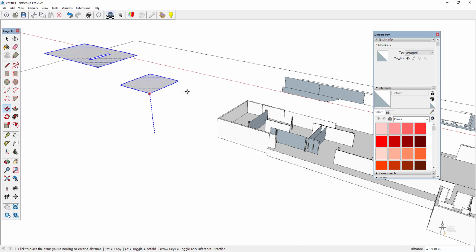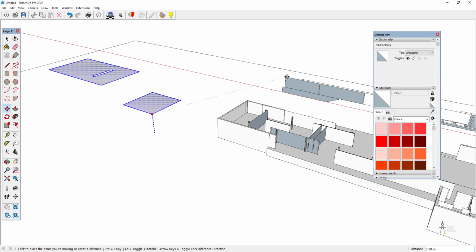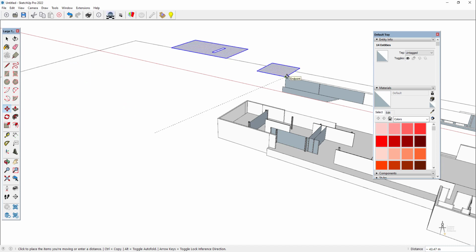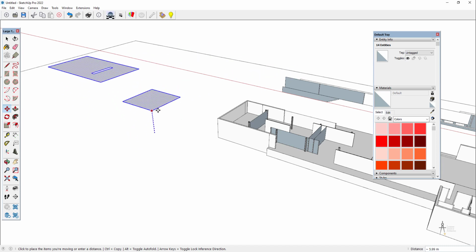And now the reference, which would be, as you can see in the section, here. Okay, remember to use the arrows, because if you don't use the arrows, you would take it all over here. Okay, so but if you have your arrows fixed, you're going to move it in this axis.